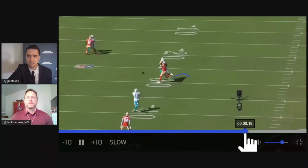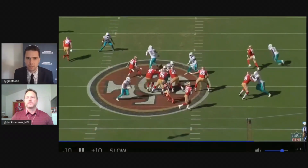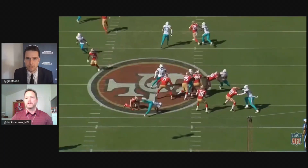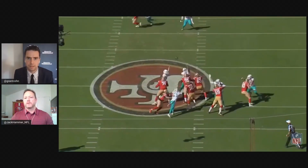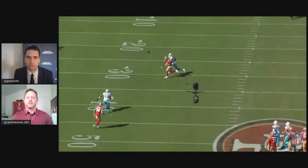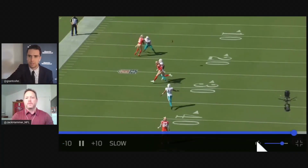That's bad. Yeah. I mean, what do you see there? Well, his footwork's all messed up here. First thing is his lead foot's stepping way off to the side. So he's kind of stepping in the bucket and throws the ball. And so that's where he's losing his arm strength, really. Yep. And then the follow through, that little hop, would make sense with his ankle hurting. But yes, this is just a bad ball.